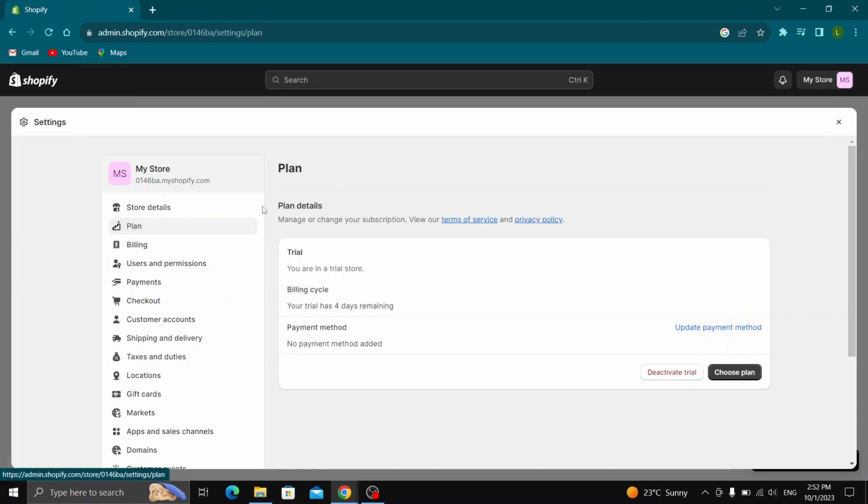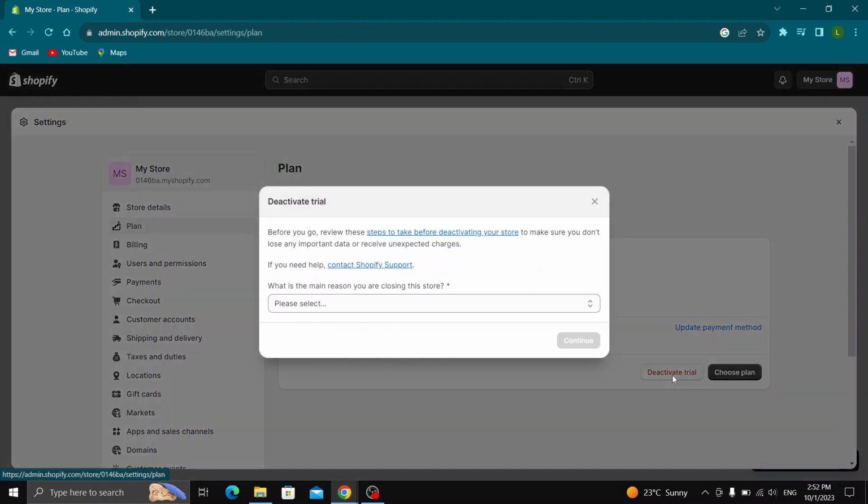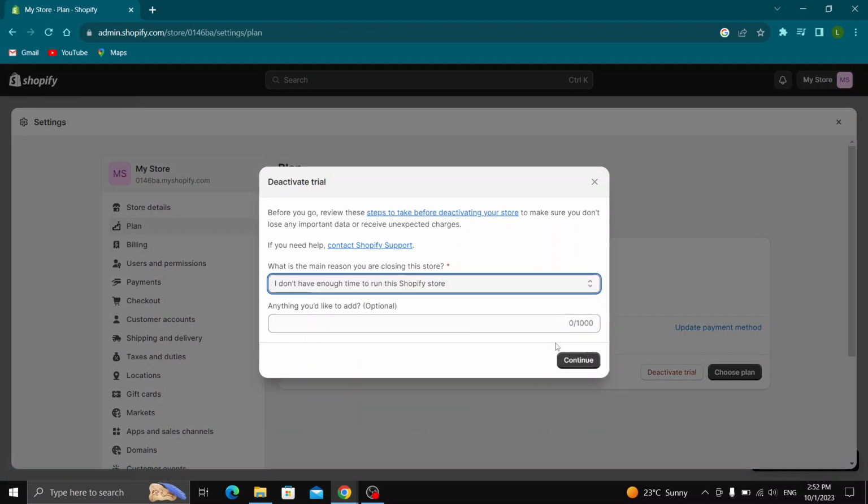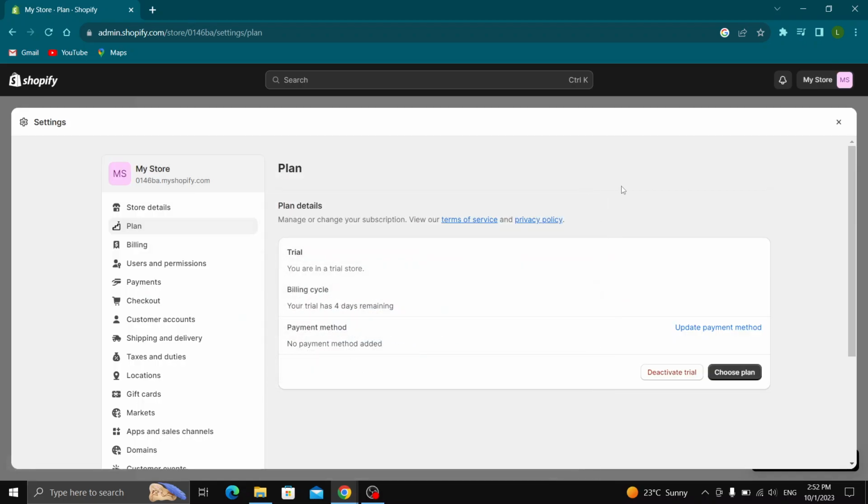After opening up the plan option, you can see that you can choose the plan that you want to buy if you do not already have one. But if you already have one, then you want to click that deactivate button right here. You'll be able to cancel your subscription. So go ahead and click on deactivate if you want to, while you are closing your store. Select the reason and click on continue. After clicking continue, just finish up the steps and you will successfully deactivate your plan.